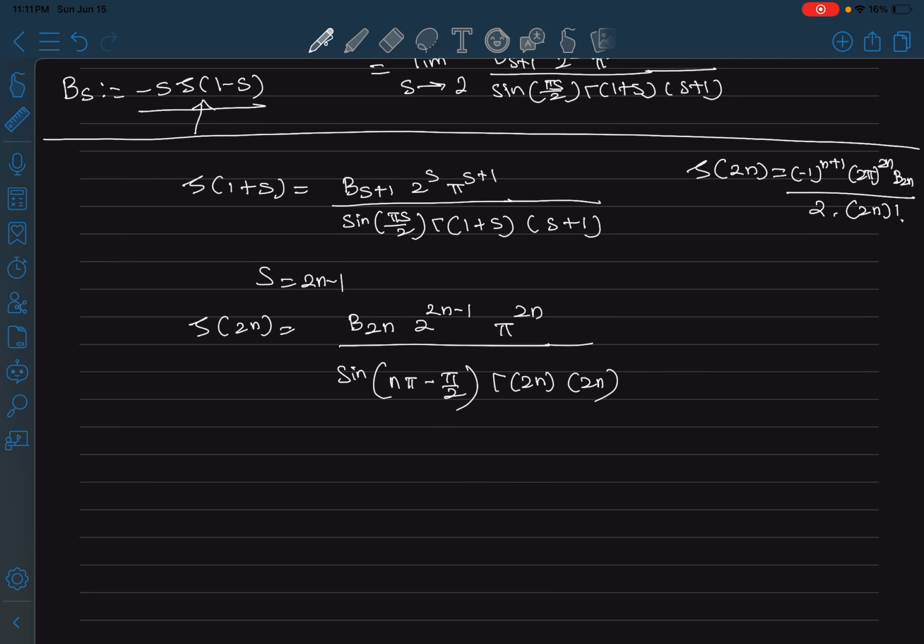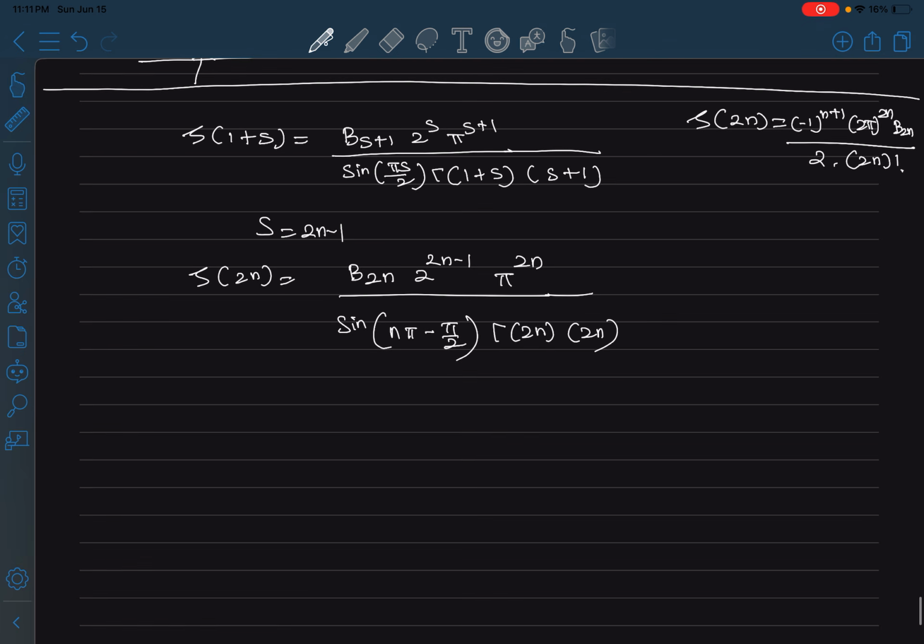Yeah, exactly. And now what I'm going to do is, okay, sine of n pi minus something is just sine of that thing, right? Okay, wait. I substituted 2n minus 1 over here, so this becomes, no, okay, wait. There's n pi, not just pi. If n was 1, this should have been positive 1, just sine pi over 2. If n is 2, there's negative things. So the pattern over here is 2 to the power 2n.